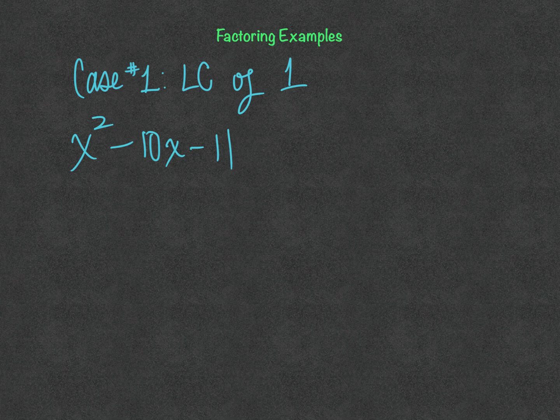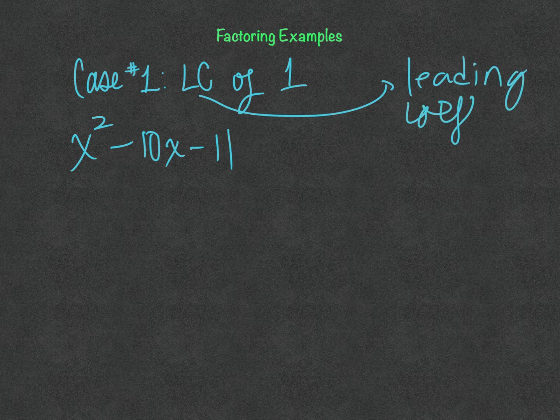Okay, so I'm gonna make a video to again walk you through some methods to factor depending on how the problem is presented to you. And the first case we're gonna look at is when the leading coefficient, that's what LC means, leading coefficient. The leading coefficient is always the coefficient of the highest degree in a polynomial in standard form, okay? So in this case, it's 1. And remember, in math, the 1 is understood, okay?